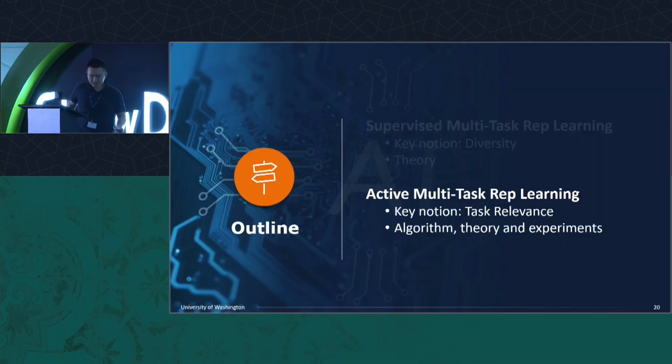In the second part of the talk, we want to further give a fine-grained characterization between the source and target task. In the first part of the talk, the target task can basically be any worst-case target task. If you have these two assumptions, you can show improvement. But what if you have some more fine-grained connection between the source and target task? Then you can actually do better by doing more active sampling of the data.